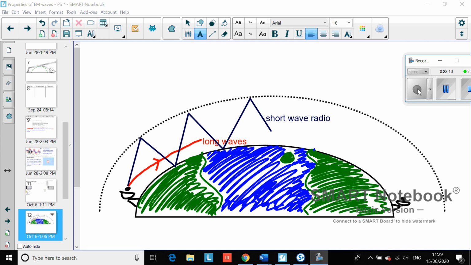Okay, welcome back. Now, shortwave radio waves, so these ones have between 10 and 100 meters long. These ones have a bit more energy, okay? But because they have a longer wavelength, they don't bend or diffract around surfaces. But what they can do is bounce off the ionosphere. So this is like a layer in the atmosphere.